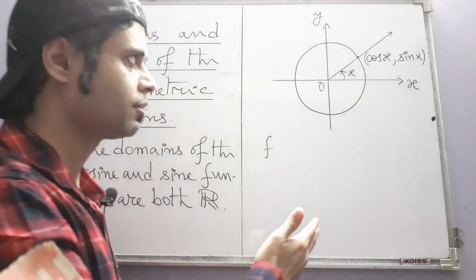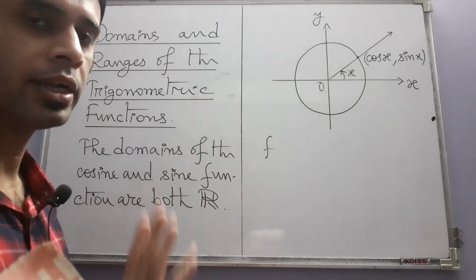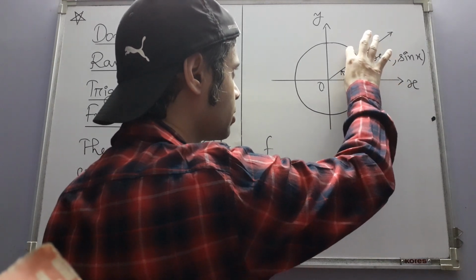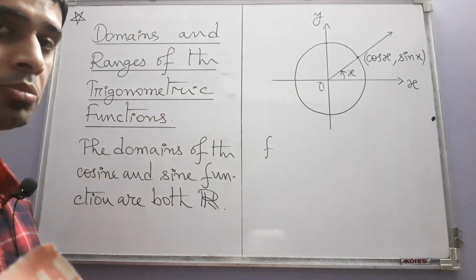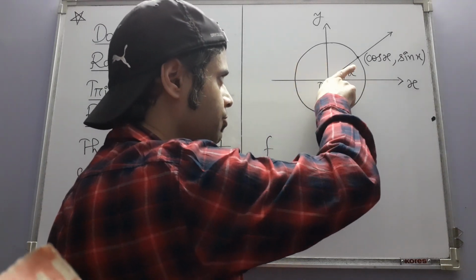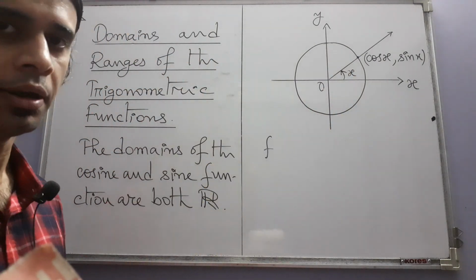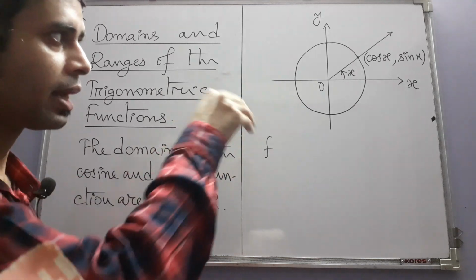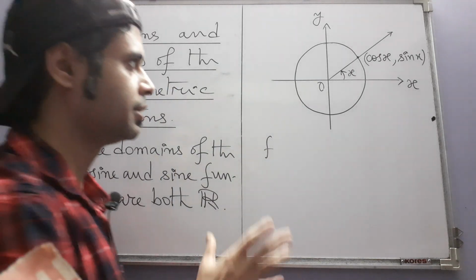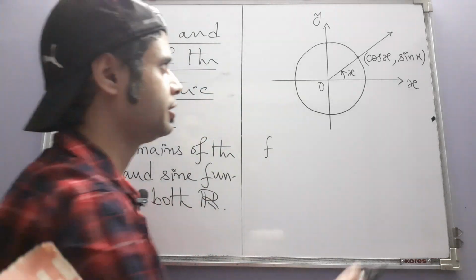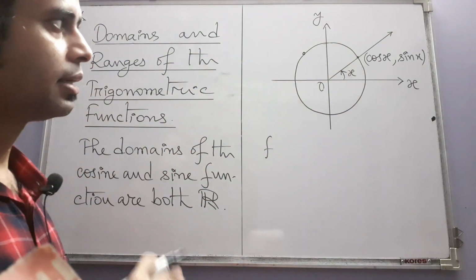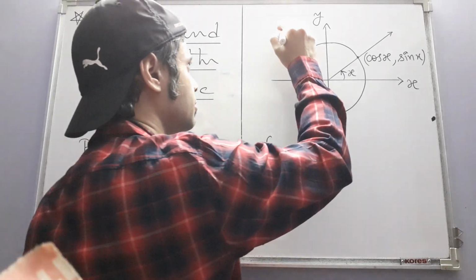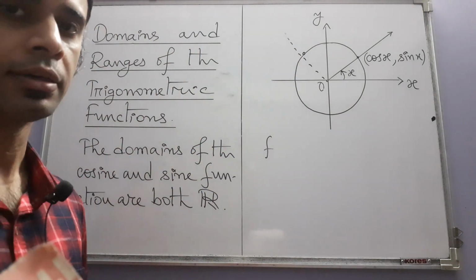For simplicity, let us not think of both the functions at once. Let us first of all think of only cos x. What are the values of cos x? The values of cos x by this definition are nothing but the x coordinates of these points on the circle, and because the final line of our angle can be in any position, you can imagine that for some angle every point is going to be the point of intersection of the final line of that angle. Or in other words, let me put it in a more straightforward manner. Say I choose any arbitrary point here on the circle, say here. Does there exist an angle whose final line will pass through this point if it is put in the standard position? Yeah, of course. That angle will have its final line looking like that.